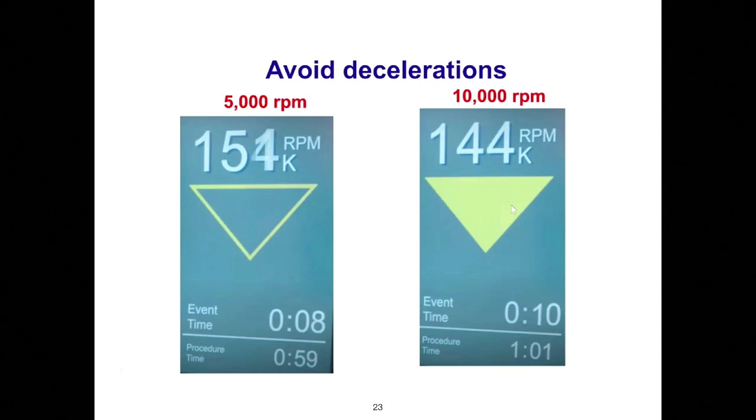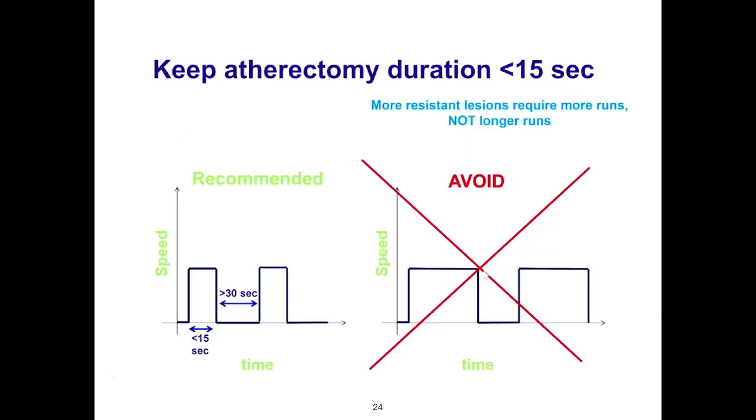And this is the advantage of the Rota Pro, because here you can see the RPM drop also. So if there's an RPM drop of up to 5,000, it shows as a hollow triangle, and if it's more than around 10,000, then the triangle becomes full. So this will help you to know whether there's a significant RPM drop. If you have an RPM drop of more than 5,000, one should be careful and come back and stop.